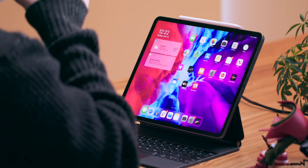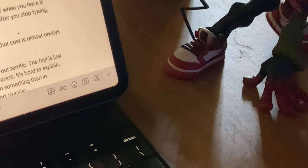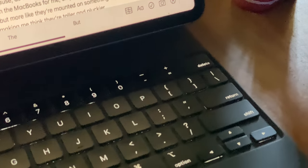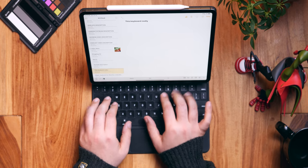Getting the backlight means giving up the water resistance of the smart keyboard keys, because all design is compromise. But I type enough at night and spill drinks nearly never enough that it's a great trade-off, at least for me. Some people have complained about the backlight staying on too long and causing excessive battery drain. The Magic Keyboard is powered by the iPad, so it will drain faster when attached, and the backlight will stay lit for a minute or so even after you stop typing, unless you put the iPad to sleep. Capabilities have a cost, and with mobile devices that cost is almost always paid in battery life. But for me it's worth it.